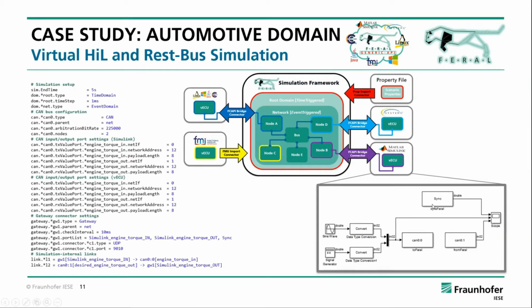And here we just see an example for the connection to Simulink. In the Simulink model, we have dedicated blocks for the Feral communication, basically input and output blocks that serve for the connection with the Feral component, which in turn serves for the transmission of the data to the other components and the coupling of the whole tool infrastructure here.